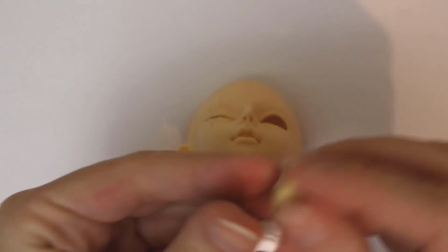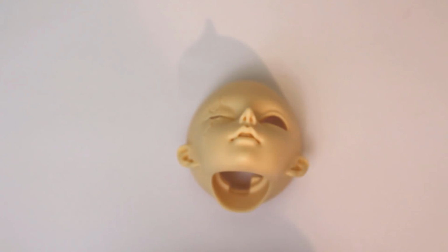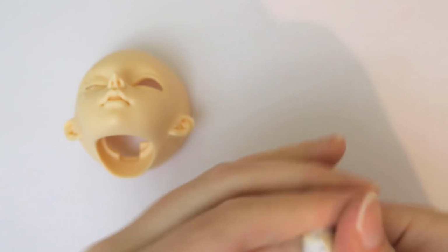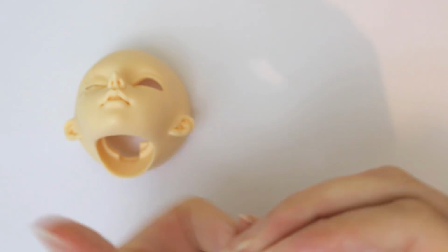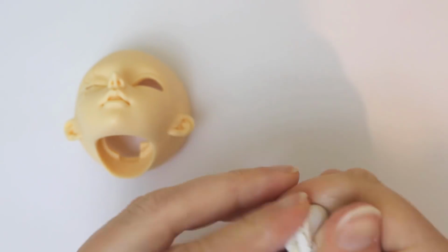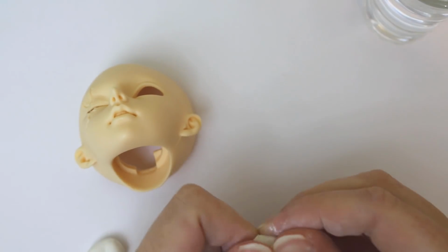So I'll start by mixing equal parts of the clay and blending them until it's a consistent white color with no yellow streaks. I love elves and use them in almost all my fantasy stories, so this is one of my favorite modifications to do. Once it's blended, it's time to start.